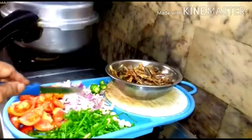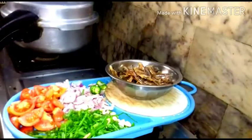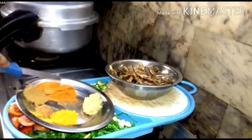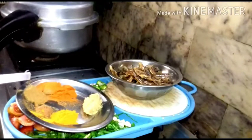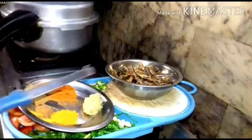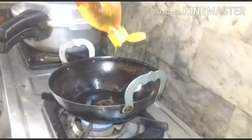Three to four country tomatoes, two to three big onions, two green chilies, and three to four spoons of ginger garlic paste. One teaspoon — you cannot take a heaped spoon, just level it off. A pinch of cumin seed, a pinch of garam masala, and a quarter teaspoon of turmeric powder. These are the things we require to make this simple curry of natali with spring onion and tomatoes.